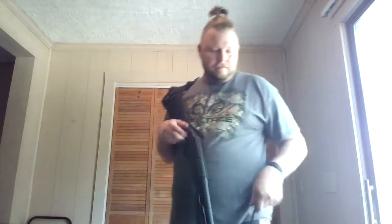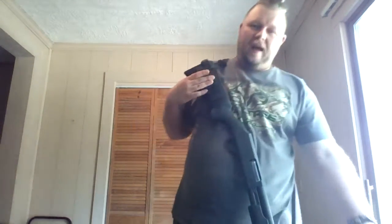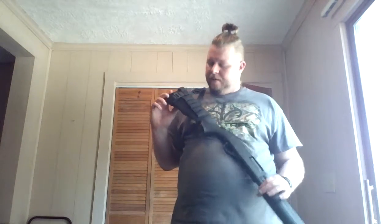All right. This is also an Allen butt cuff. I got it from Walmart years ago. It's been on just about every shotgun I've owned. And we have, again, 5 shells. Not my preferred way of carrying shells, but we'll get to that in a little bit when I talk about desired setups for a shotgun. But anyway, just give me a few. I usually keep slugs in here, and I keep the tube loaded with buckshot. But, yeah, that's just the basics on this shotgun itself.